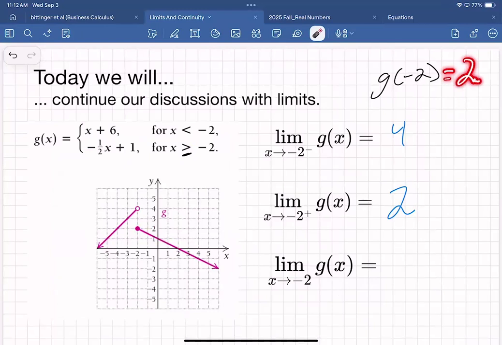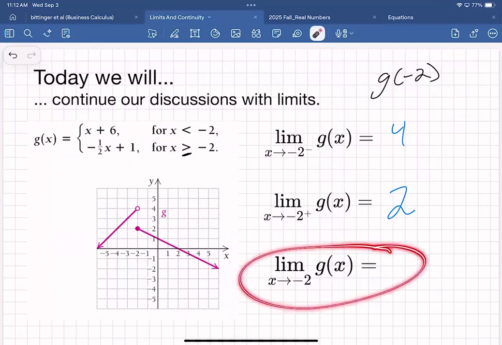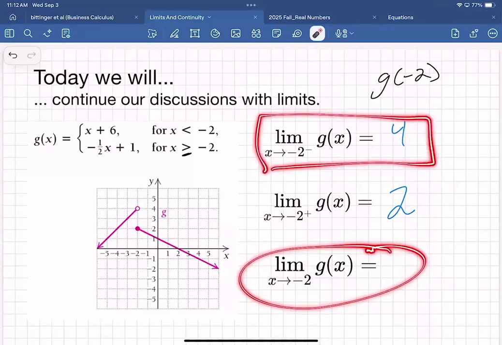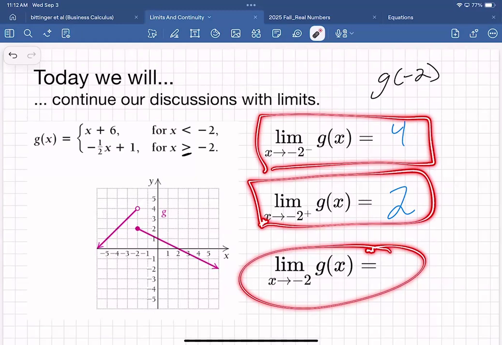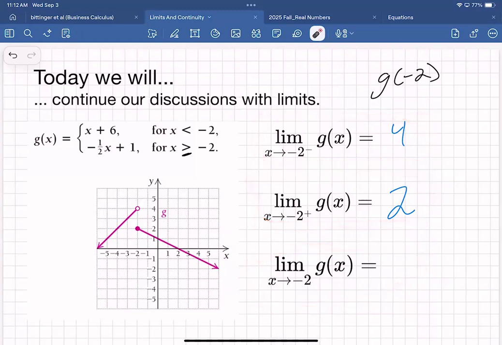So if we evaluate, we would get 2, but the limits, as we can see here, are kind of different, right? And this is one of the important things that we want to see from limits, that when I take this perspective, we need to look at the left-hand side and the right-hand side to see what they say. Well, if we try to talk about -2, what do the limits tell me? That the limit, when I take into consideration both sides, does it exist and have a value? Or does it not exist? It does not exist, right? Because 2 and 4 are different numbers, right? Does everyone agree with that? So here we would just put DNE. Does not, oops, meant to write it out, sorry.